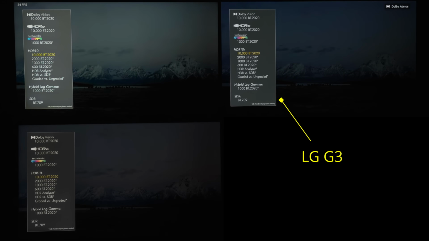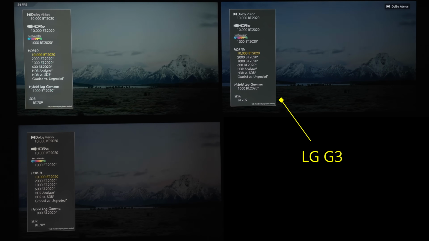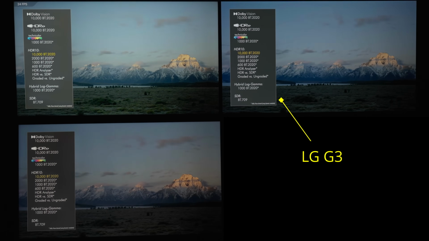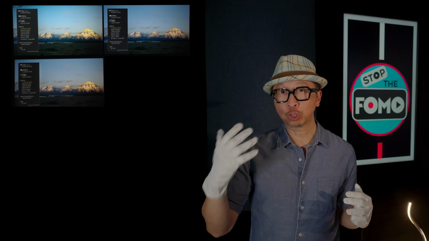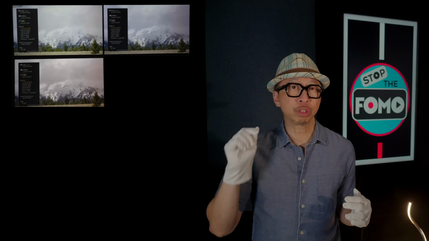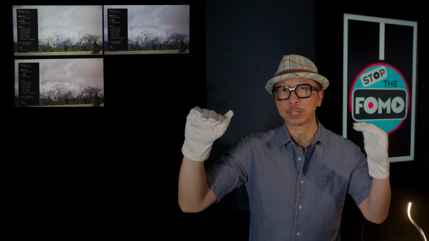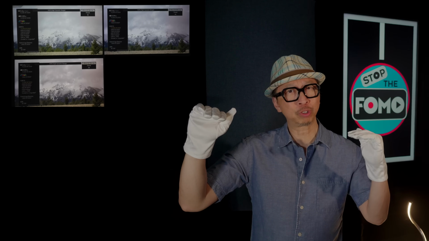And also, you'll notice I'm using the LG G3 as a benchmark comparison for accuracy of tone mapping brightness, because the G3 accurately tracks how bright the source is, meaning if the QM8 or the U8K appears to be slightly brighter, that means this is a little bit brighter than accurate. Doesn't mean it's unpleasant, it's just not quite as accurate as the G3.